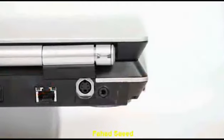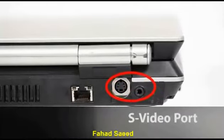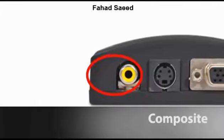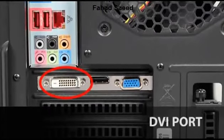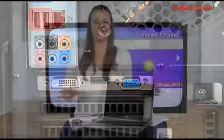You have other ports that connect your laptop or computer to your TV. One is the S-video port, which is circular and has either four or seven pins in it. Then you have composite video, which is also circular and the jack is usually in yellow. There's also DVI — the digital video interface — which is most common on desktop computers. It's a rectangular piece with 24 pins in three rows of eight, and it's really good for HD connections. Standard-def TVs, which are the older models, usually have composite or S-video.